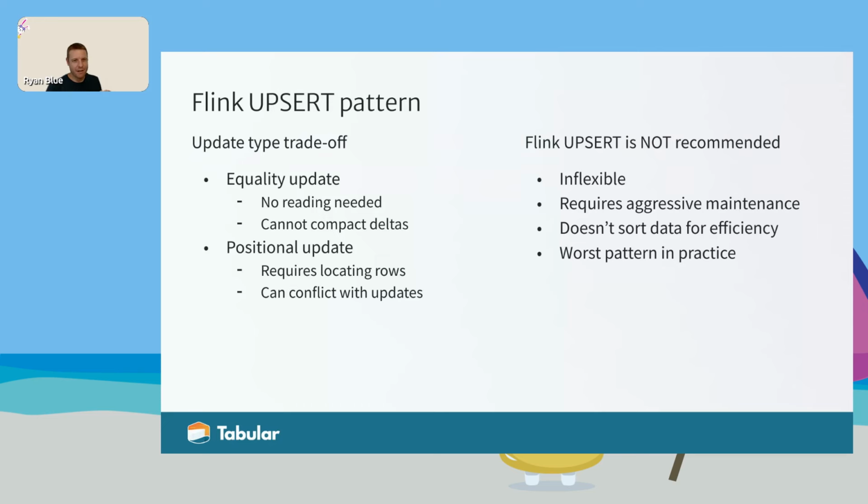The Flink UPSERT pattern basically does exactly that, only it defers work every single time it has a choice because Flink wants to be super fast writing things out to your table. So it uses equality deletes, which are deferring more work to read time. It uses, well, I guess it uses both equality and positional deletes. It doesn't sort so that it doesn't have to buffer data in memory. It wants to commit super often and exacerbate the amount of work that you have to do. And unfortunately, it requires just a ton of maintenance on your table.